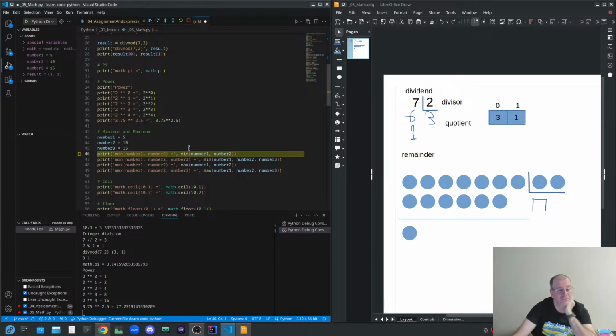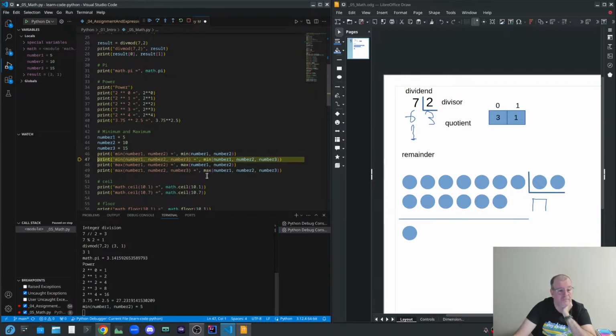So there is a function called min, that we pass however many variables we want, and that function will return the smallest one. So the minimum between n1 and n2 is the value of n1, because it's 5, which is the minimum of 2. The minimum among n1, n2, n3 is still 5.